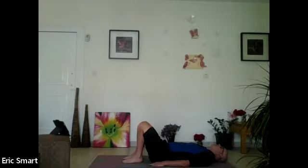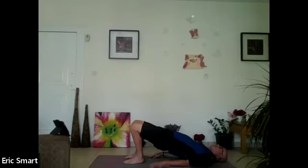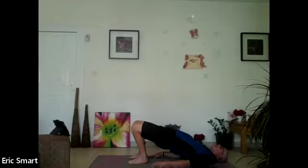And then we're just going to lift our seat up once more. There's no need to put the hands behind the head. Just lift the seat up and just allow the spine to go in the reverse position that it was in. You can take your feet closer again if you wish, if you want the stronger contraction. You play about with it, figure out what works for you. And gently lower down.